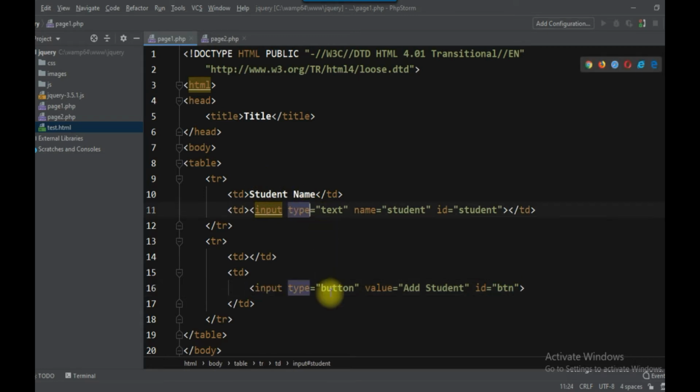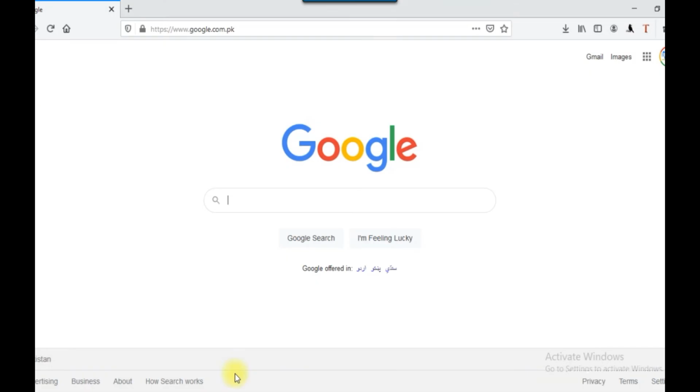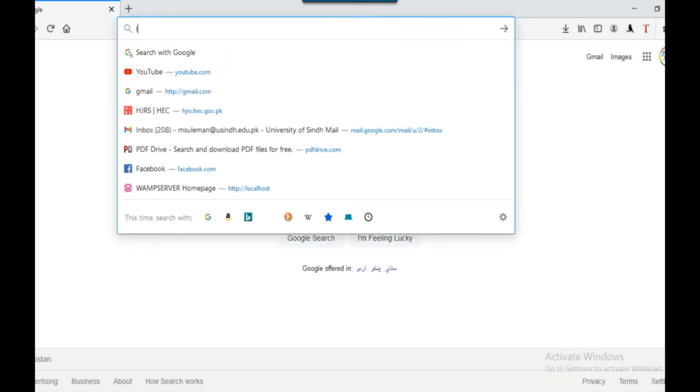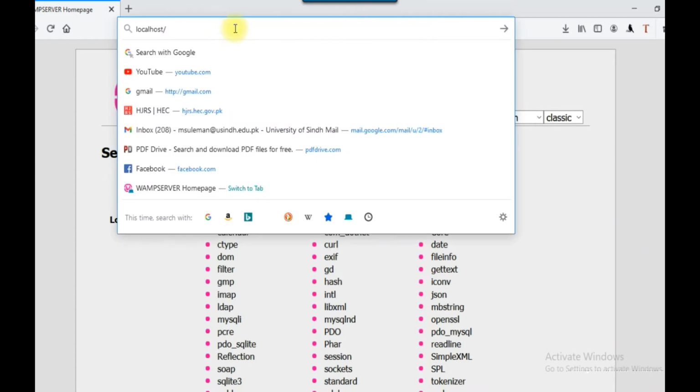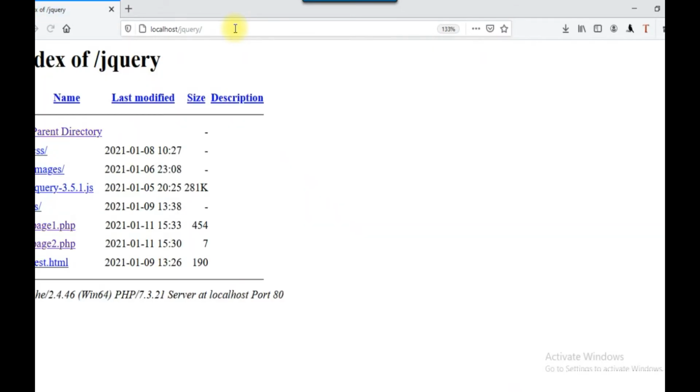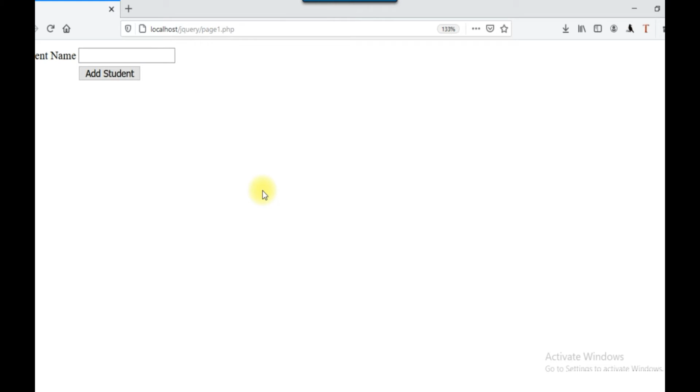All right, let us first execute this. Page 1, okay, student name, and this add student button.